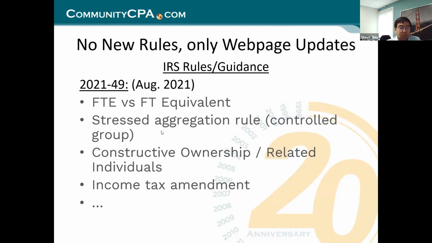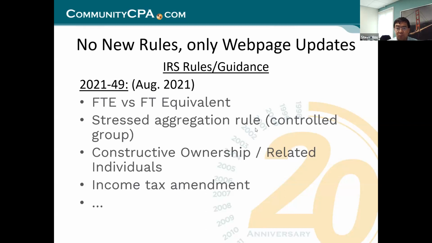So if you own, or if several individuals own, several entities, it's possible that several of those entities need to be aggregated together. So even though legally they are separate entities, for ERC purposes those entities may need to be looked at together. So they are like different branches of one group, even though they are independent entities. And then you do have to aggregate those.